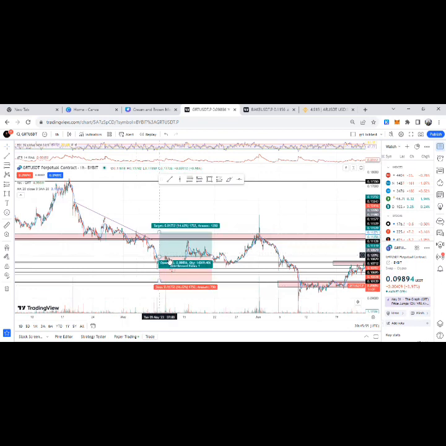Now, you can enter with $25, and then once you see that price has dropped to this point, you can then enter again with that $25. What it does is that it reduces your entry point. So the profit you're going to make from here to here will be different from the kind of profit you will make from your initial entry to that point.